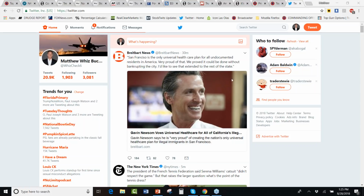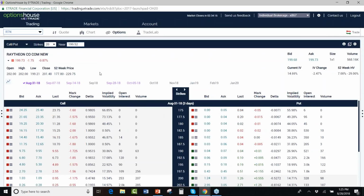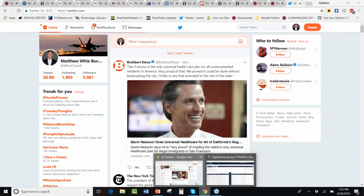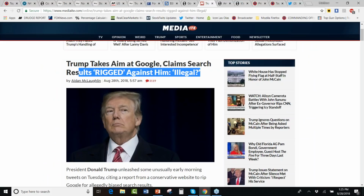They are censoring speech. Now, for those of you who know me, I'm a libertarian, folks. It makes me furious when the government gets involved in any sort of business, whether you're a baker in Colorado or one of these companies. What does get my goat up is when they do it to do what? Impact the election.